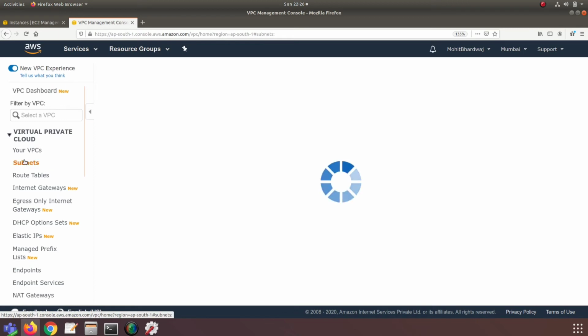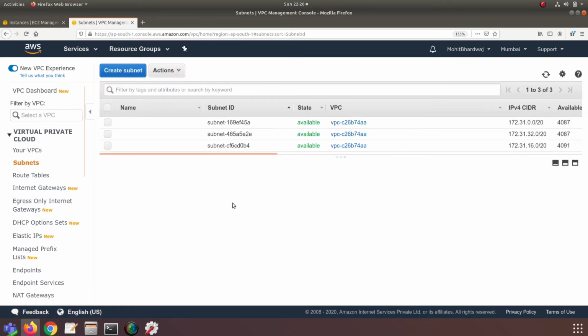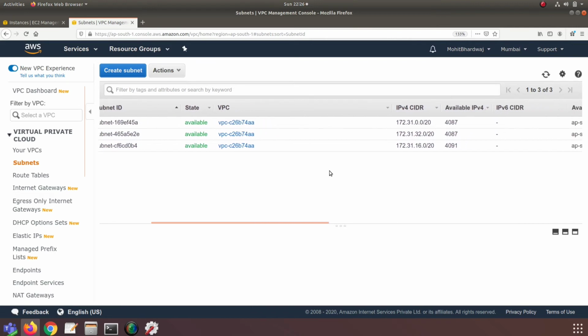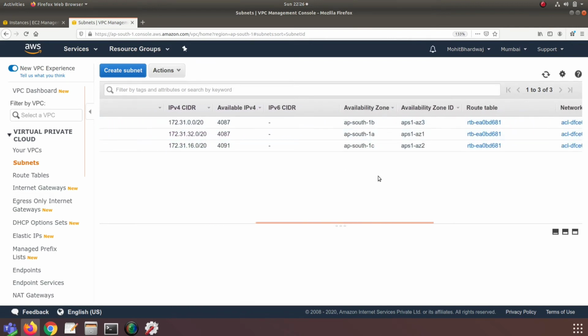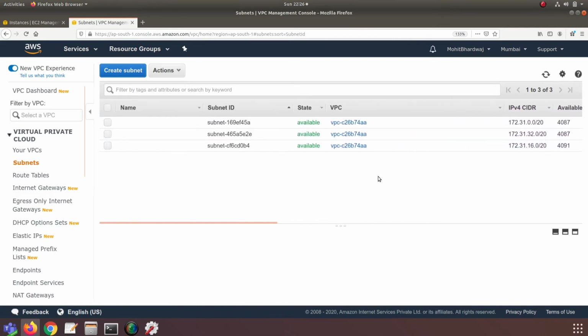Go to subnets. Here you can see you have subnets. So you have different subnets like A, B and C, different zones, and you can get any subnet ID.